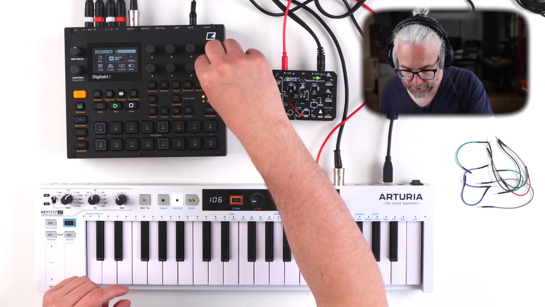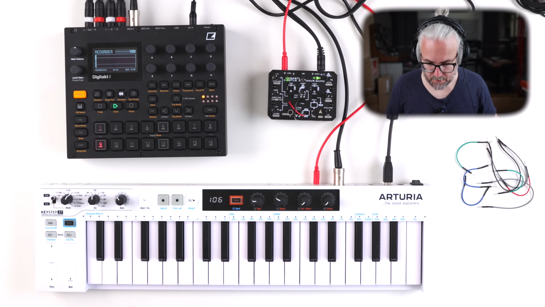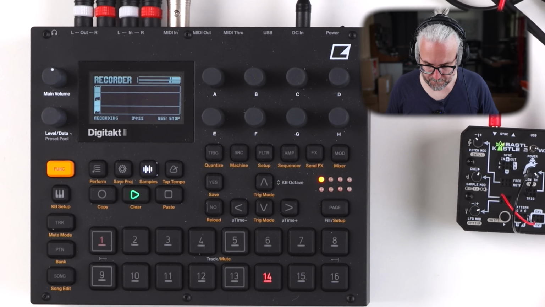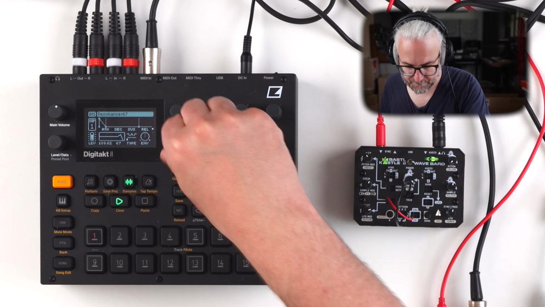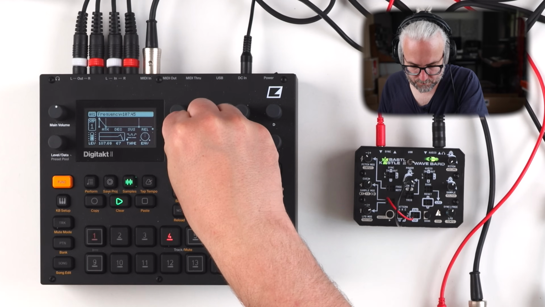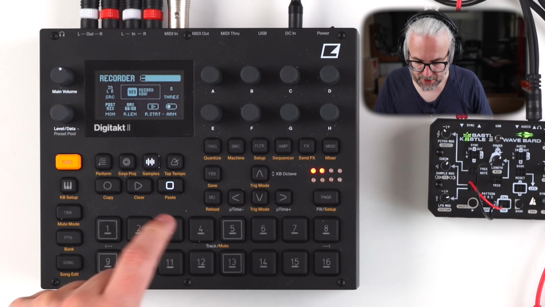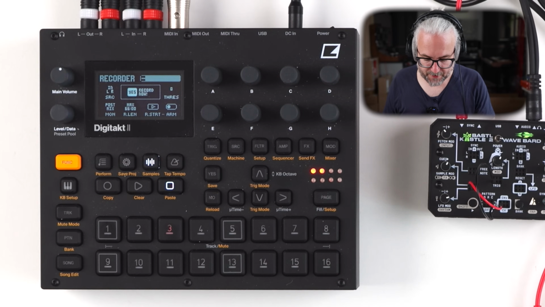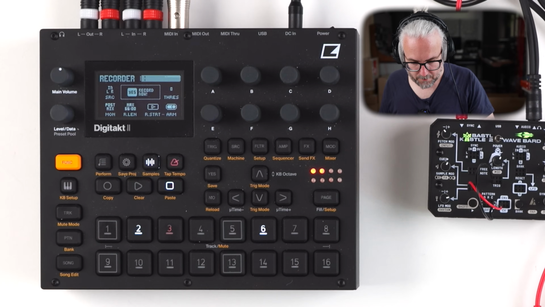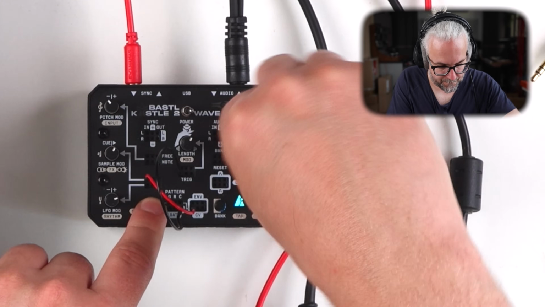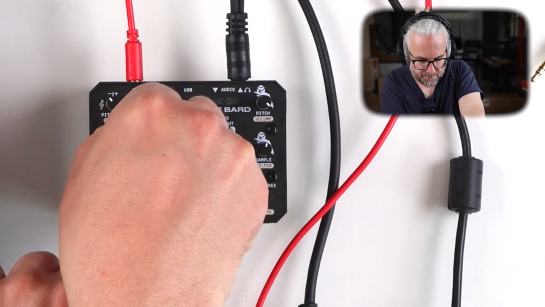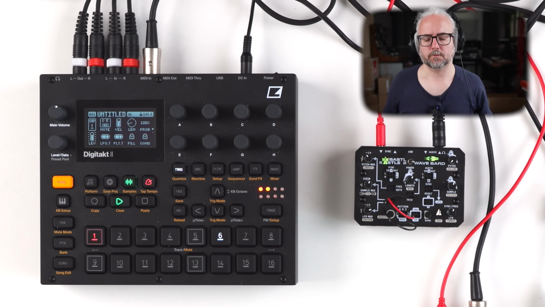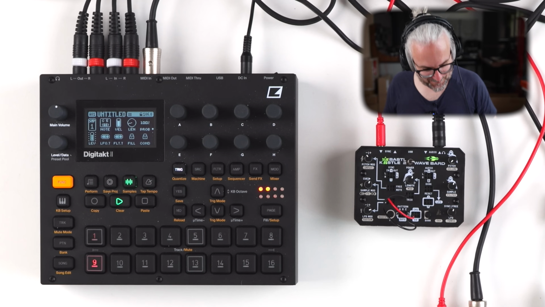So let's see if we can sample this and... So here we have the little loop recorded, added on a hi-hat. Let's select an empty channel here. I've set it so that the recording starts whenever I press play here. Let's arm it and... All right, there we go.